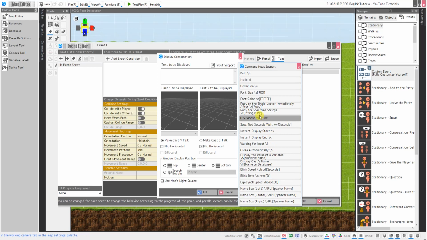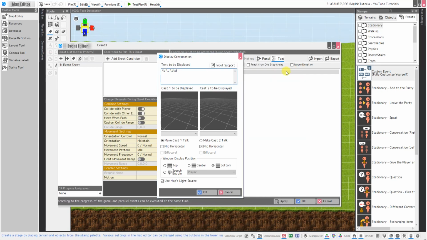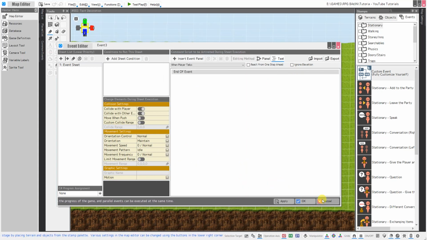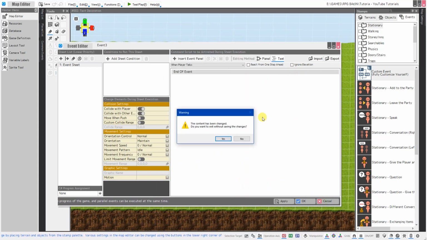In each of these you can use the command input by typing them out manually or by clicking on them on each one of these. It doesn't matter which one you use, they will do the same thing, and then you can close the command support by clicking the red X. On a final note, command inputs, if you manually type them in, are case sensitive.